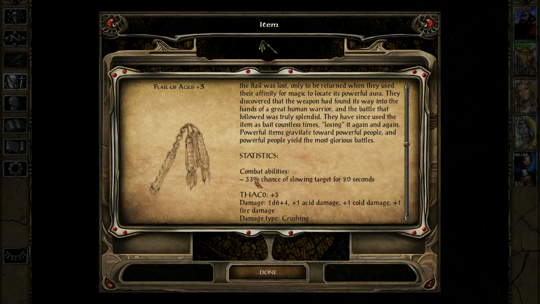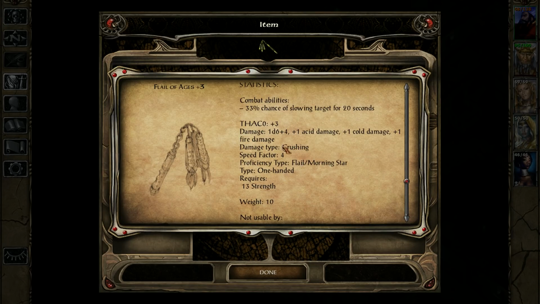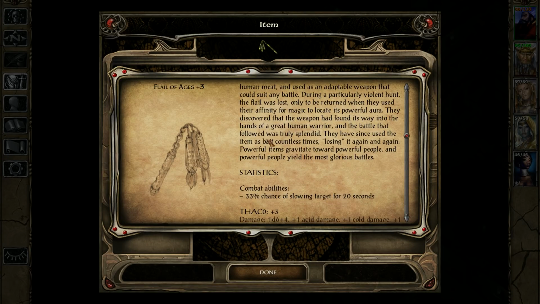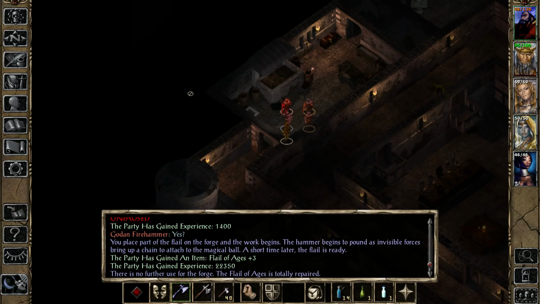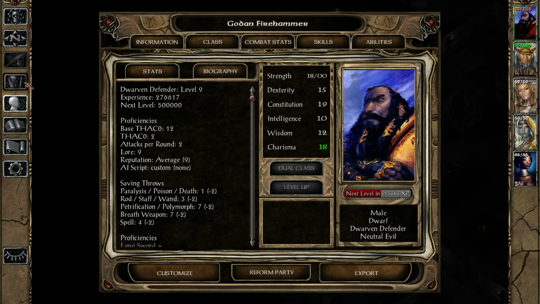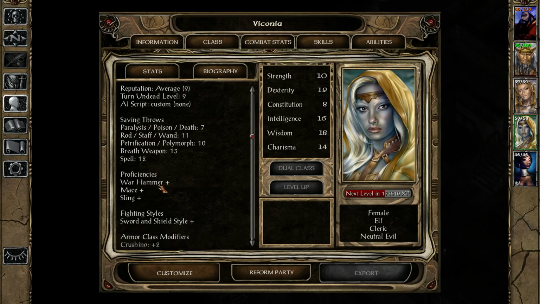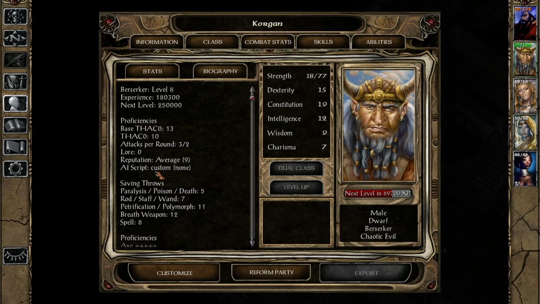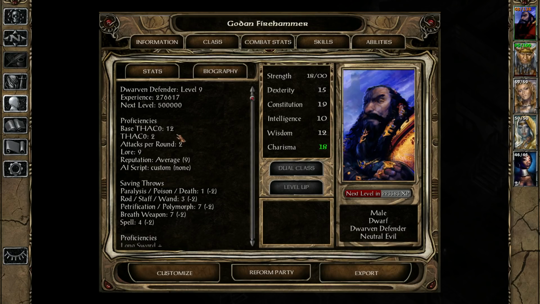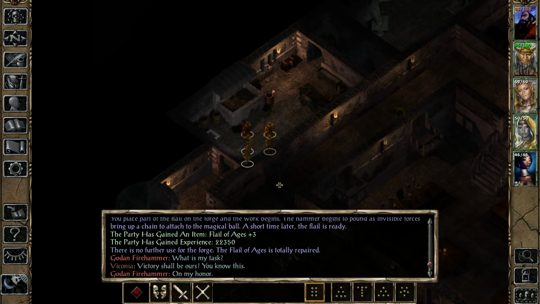Nice. A 33% chance of slowing the target. It's a +3 weapon. Acid, cold and fire damage, does crushing damage. Very nice weapon. Nobody's proficient with flails, I don't believe. I could stand corrected on that. I don't think anybody. Warhammer, mace, sling. So, possibly not a weapon for this party. But we'll keep it.